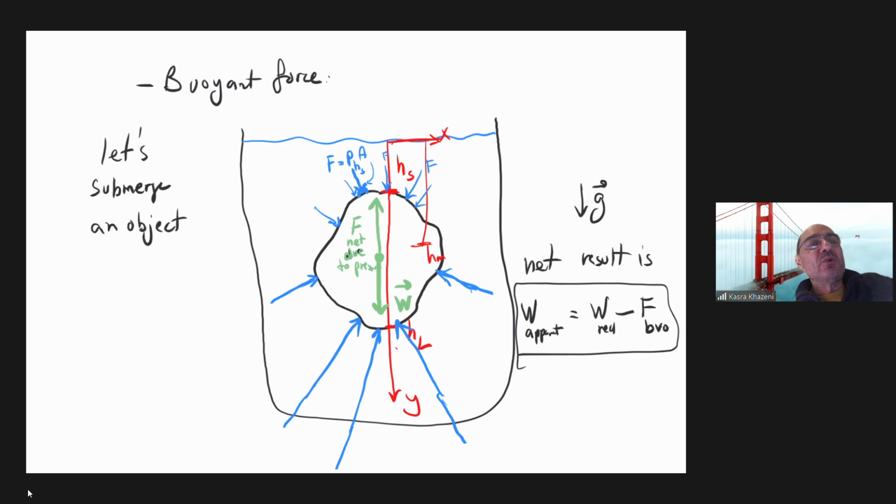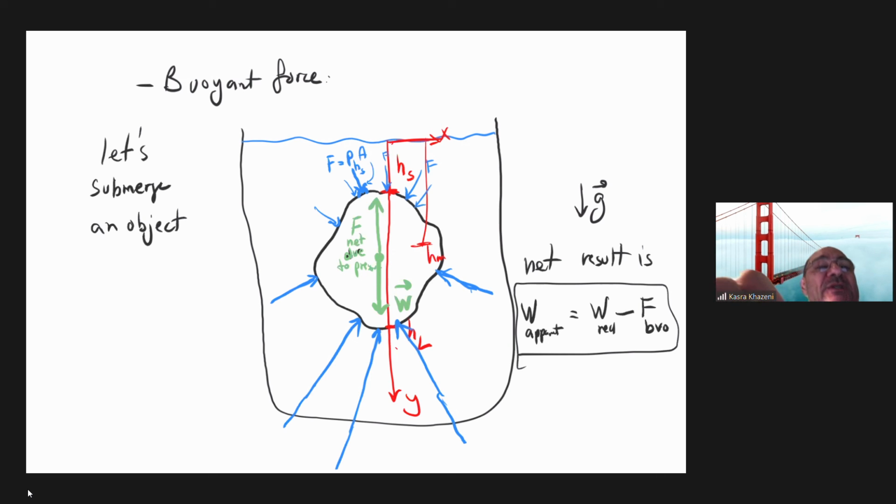All right, so you can see, obviously, you've experienced this thing, when you go swimming in a pool, an object inside the pool submerged weighs less. In fact, if you have a ball, a basketball, it doesn't even get submerged because the buoyant force is just so huge, it does not let the ball go down at all. On the other hand, a piece of rock goes right down to the bottom of the pool. And there are other objects that kind of float in the middle of the water without going down or up.